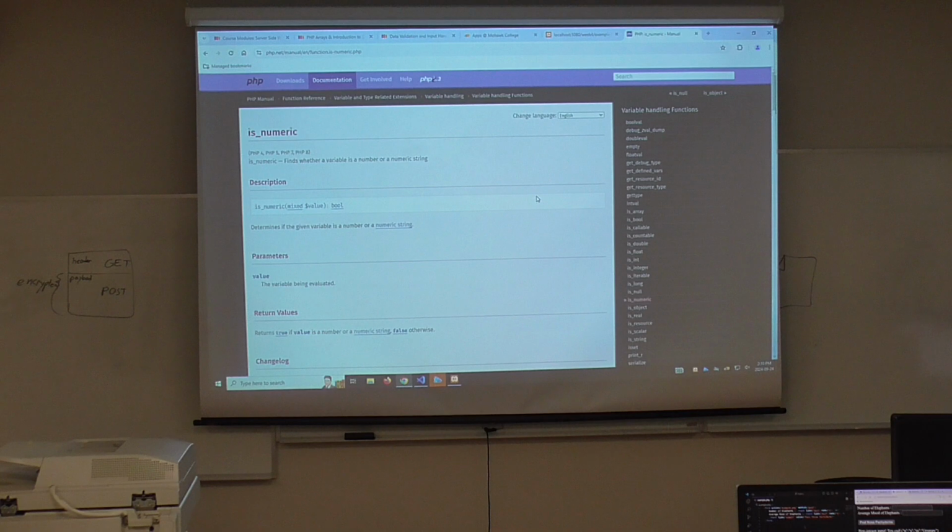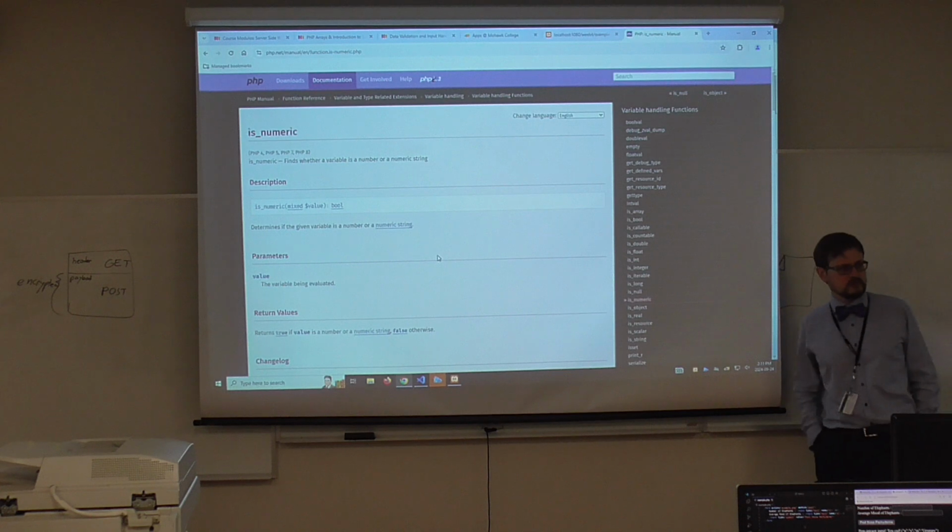It just takes in a string, returns a boolean, and determines if the given variable is a number or a numeric string. So it also works if you just feed in regular floats and integers. Okay, good. Any further questions?